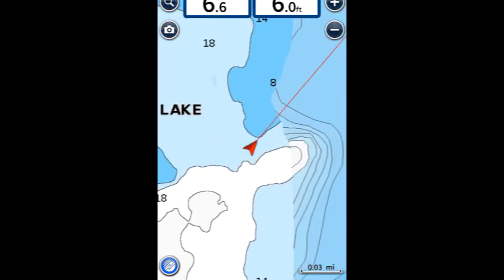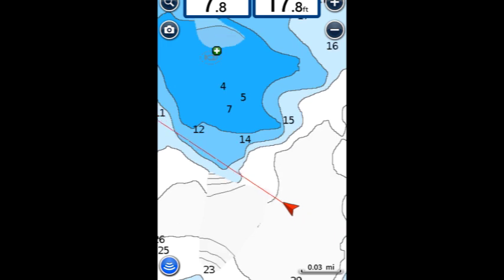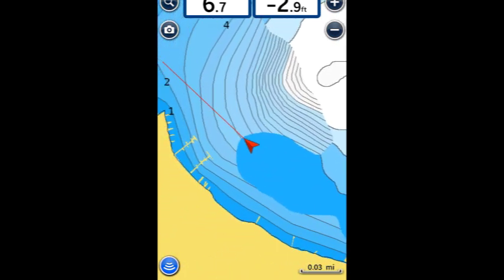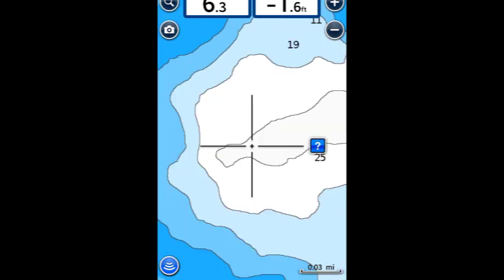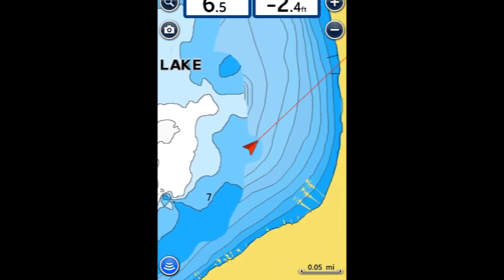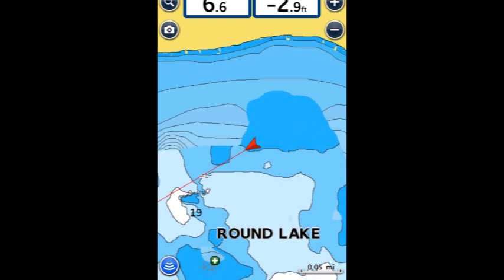I sent an email to Navionics to let them know about that. I have not heard back, but when I do I'll let everybody know. Either way, I'm very impressed with Sonar Charts Live. To have the ability to go out on a body of water and create these maps instantly is amazing. There are so many small lakes I fish that have not been mapped yet, and in a matter of an hour I can cruise the lake, create my map, and know where to spend my time fishing. My first impression is I love it. The tablet cost me $200, the Vexilar T-Box transducer cost $150, and the Navionics app is roughly $20 to $30 — so for under $400 you've got an excellent chart plotter and depth finder. I'll be doing a follow-up review in a few more weeks. Thanks.